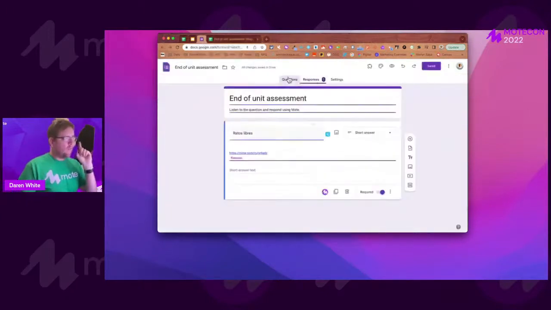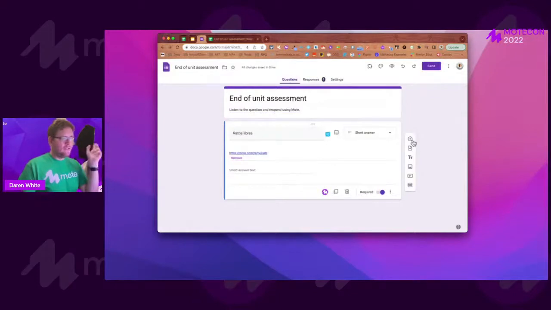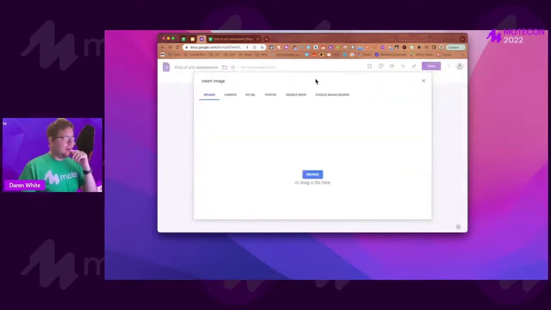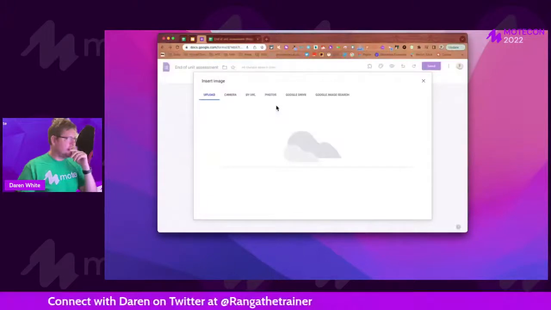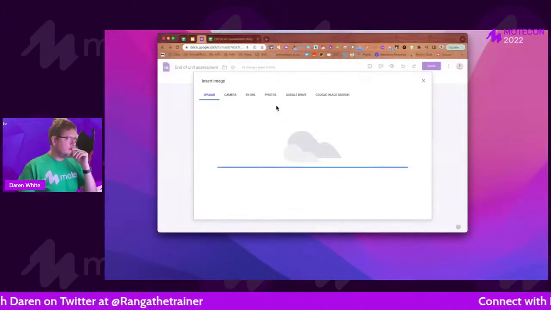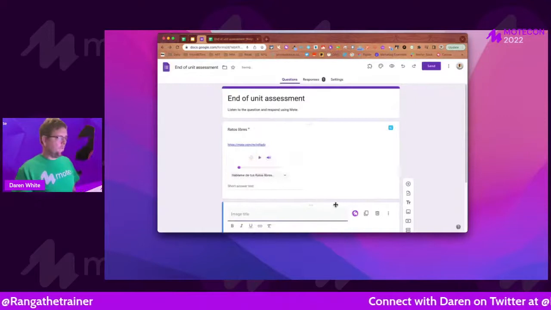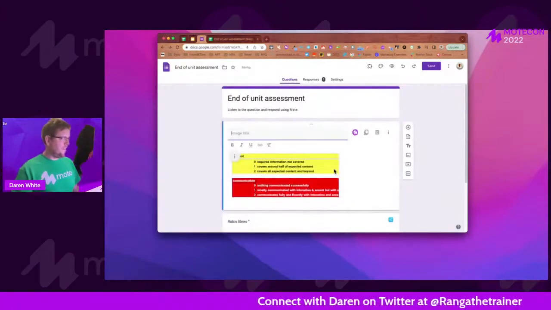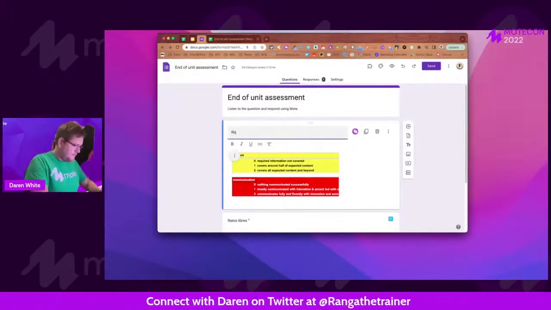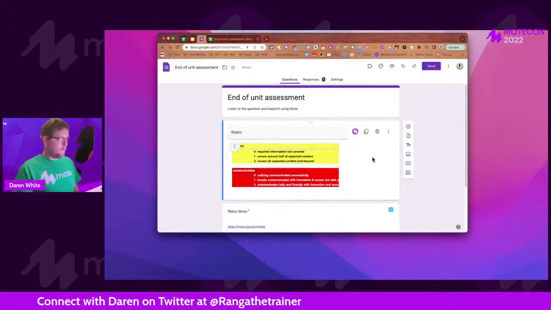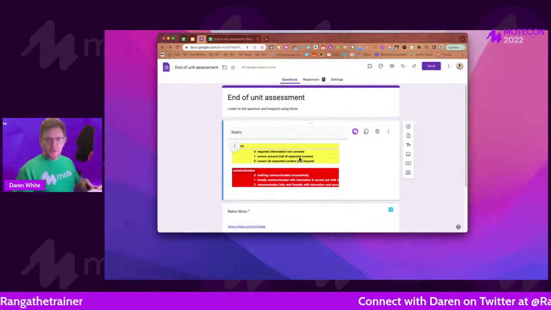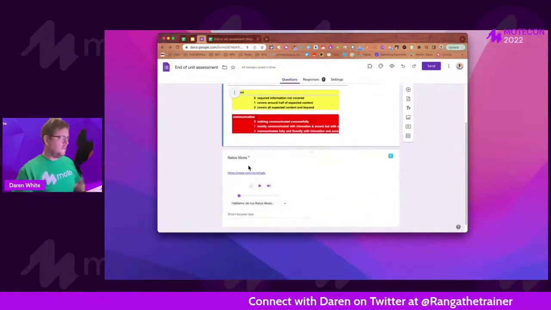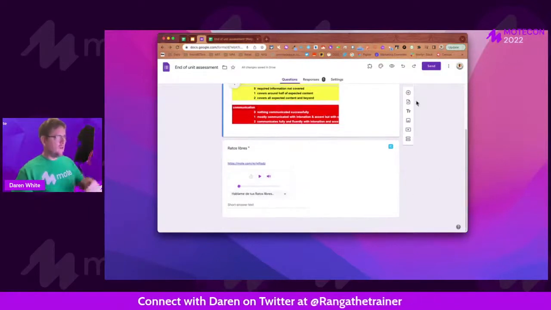Because what actually I might want to do is to put that in to my form. So I'm going to add an image to my form by doing an upload. And that is going to be that screenshot that I've just taken. So that when students open up the form, the first thing that they see is the rubric that they need to follow. Okay, don't need to answer anything around it, but they've got the clear, this is what the expectations are. Okay, then they hear the question, then they answer the question and submit.